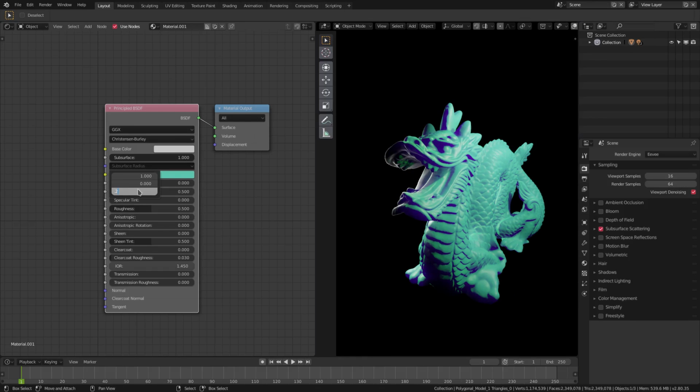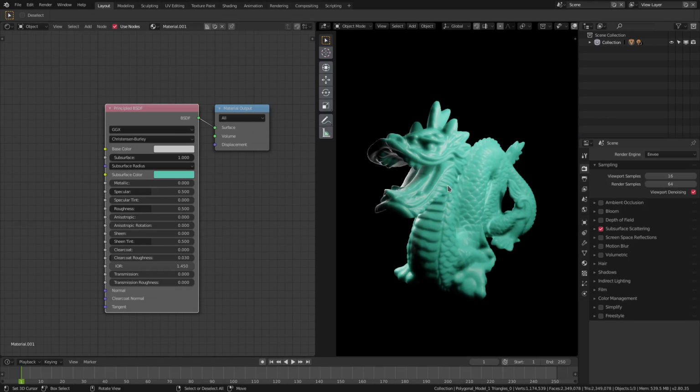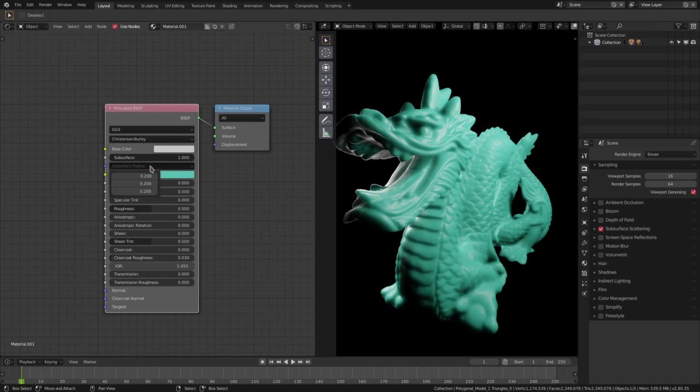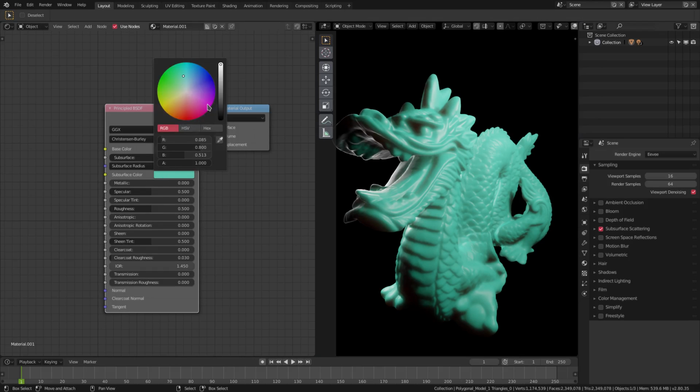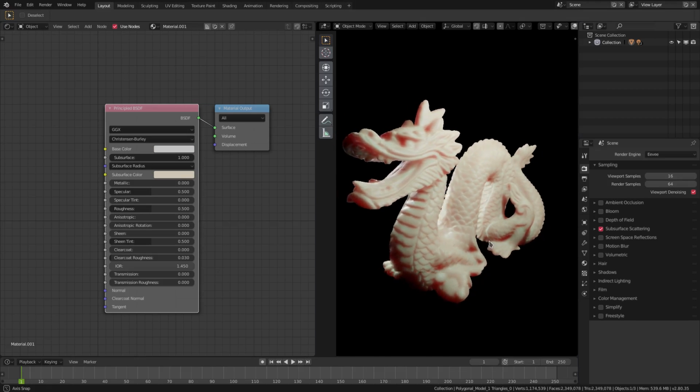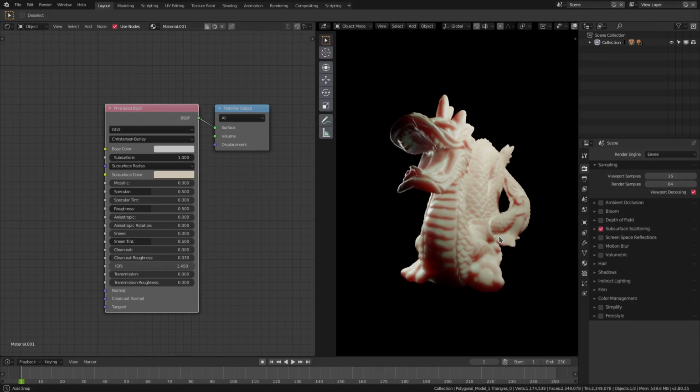I'll change these back to 0.2, and I'll change this one to 0.2 as well. The top one, you see we lost pretty much all of that color. This is the red up here, which is going to give us most of that brown color, but you can play around with all these settings and get your desired effect. This looks really cool. I think I might leave it like that. I think that peachy kind of color looks really pretty cool.